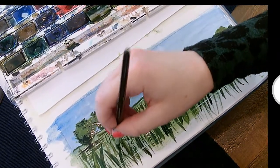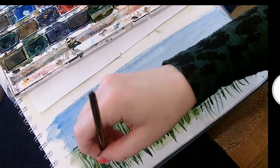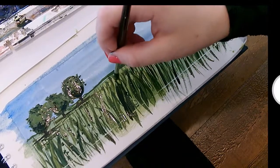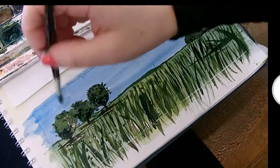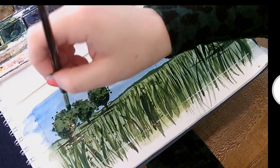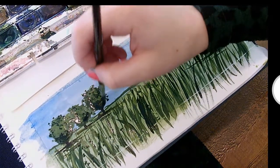Look at what you can see. You might have pink flowers that look like little dots. It just creates more texture. You know, some of the crops might have little buds on them. Whatever you can see in your image. The point being that this is much more controlled, because every mark you make is on there and will remain on there. It's not going to blur into another colour.